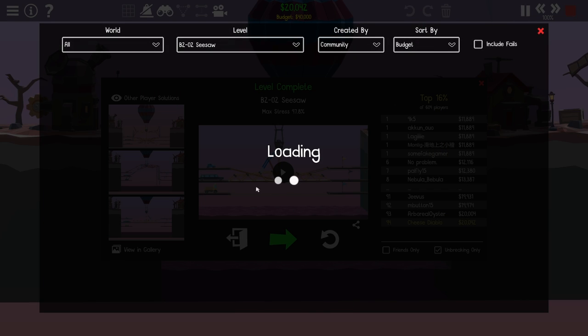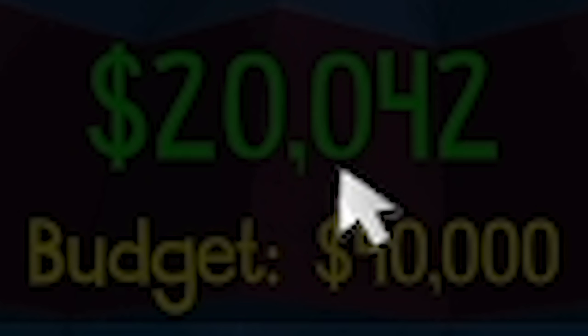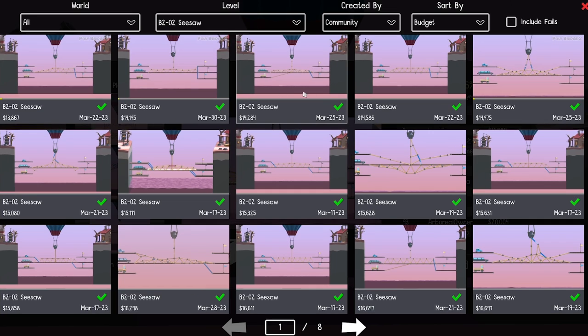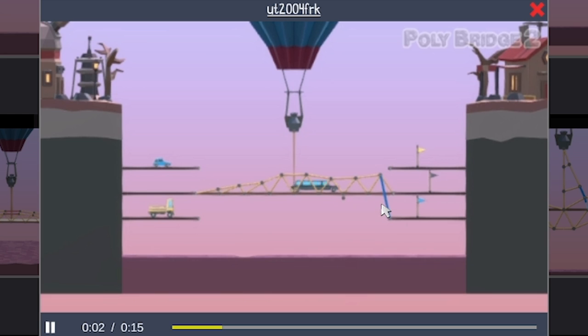I'm not making this one any cheaper than it needs to be. We're 20,042. I find that the 11,000 ones aren't on there. They all did exactly the same price though. That is crazy. Anyway, let's have a look at this. Oh, what? They did it.